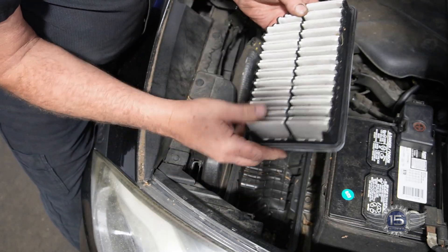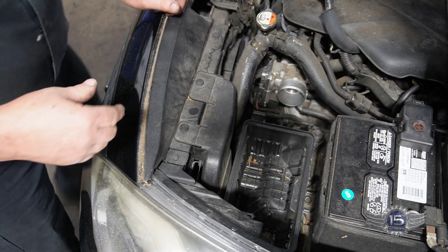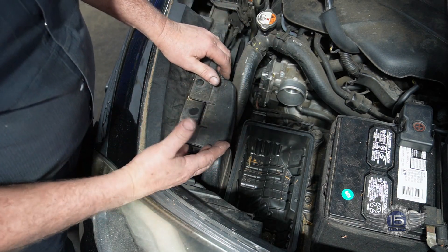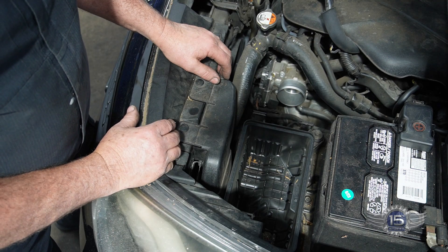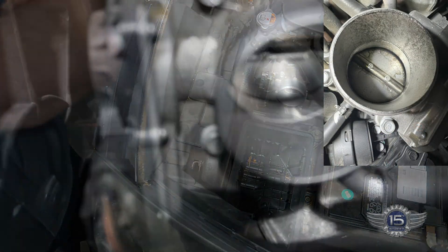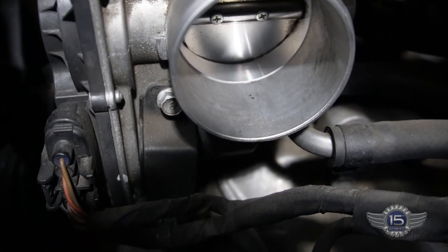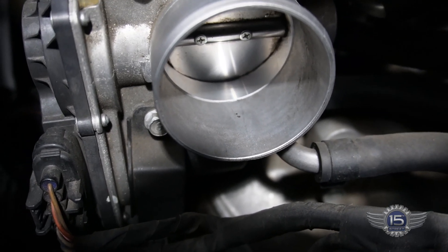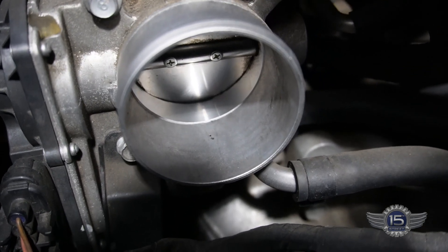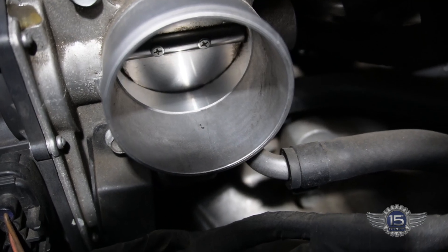Check your air filter — make sure it's not filthy. It's not too bad, it's certainly not our problem. The throttle body is right here. Take a look at this picture I'll post on the screen — that's what it was, and now this is what it looks like now. You can see how much cleaner it is in there, nice and shiny. The proper idle air has been restored to where it's supposed to be, and that creates a much more stable idle.